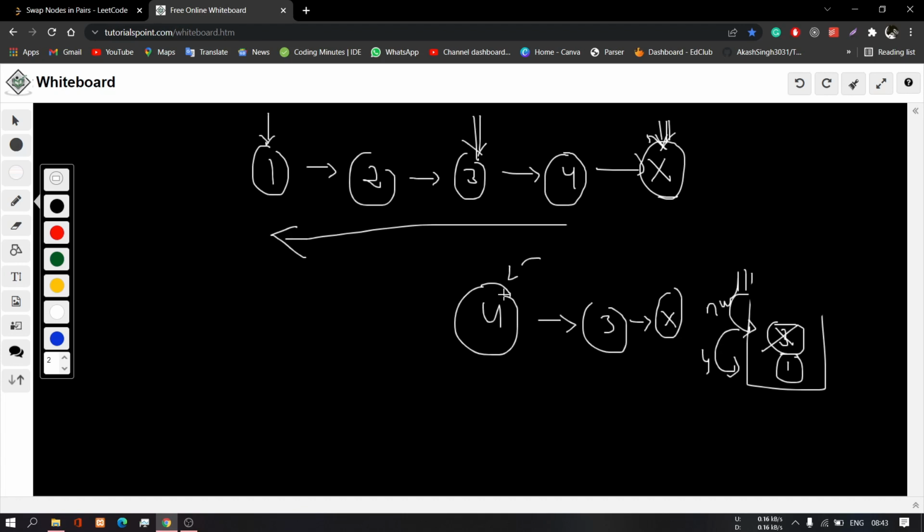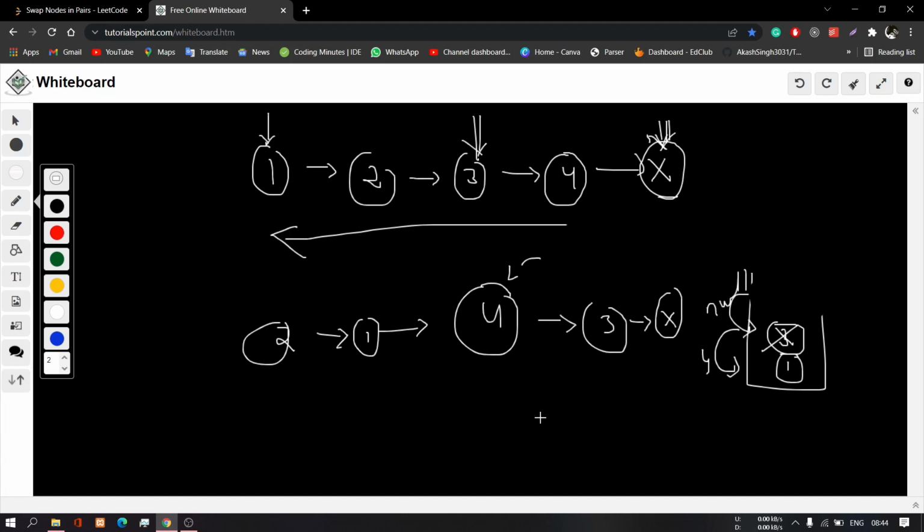Then I will show you the code and which variables I have written, but you can keep track of this. As you keep track of both nodes to swap, it will return 4. Then again I call my previous one, that is 1 2. Then I swap this 1 2, so it will be 2, and then it will be 1. As you have seen that it is returning the 4, you just point this 1 to whatever value I have returned. Okay, so I hope you understand.